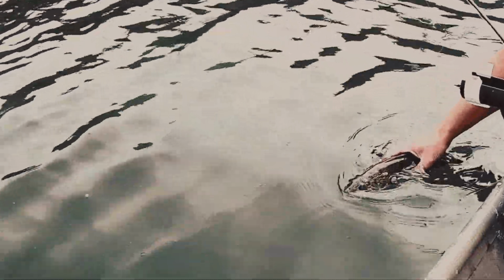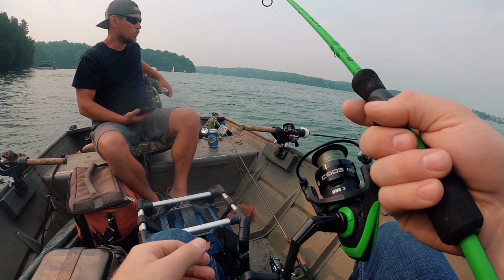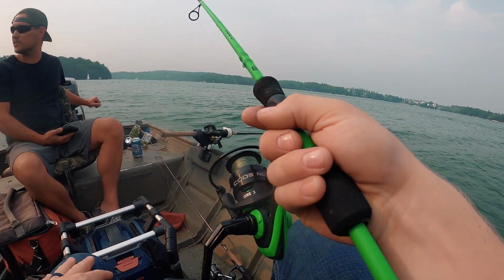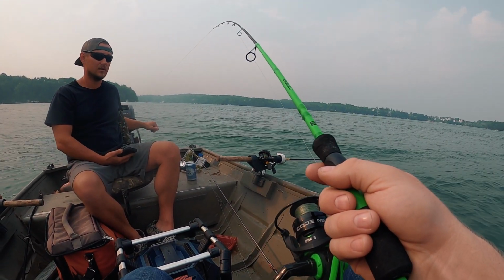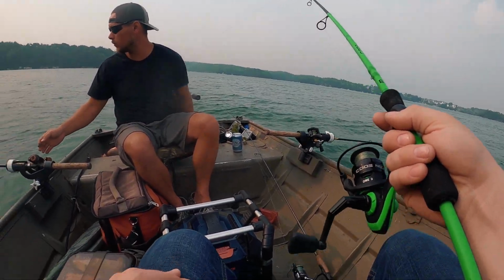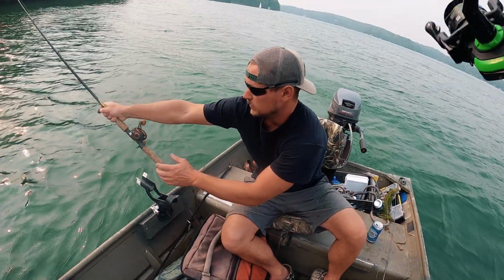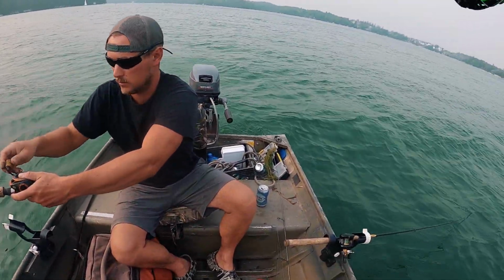That'd be cool, wouldn't it? We could figure out like jig and crawler it. The wind's in the right direction, it would just blow us across here. It is, actually. That's what I was thinking. Just light drift, light jigs, whole crawlers. Yeah. I got one jig on. Is it getting hit? Nice.